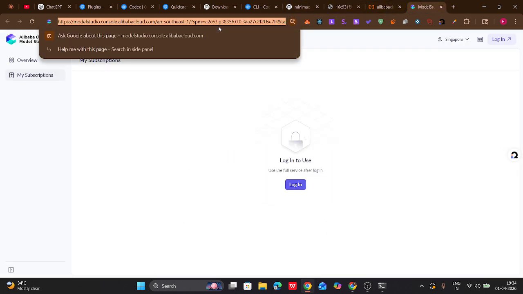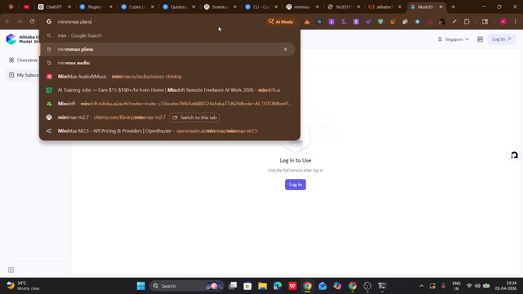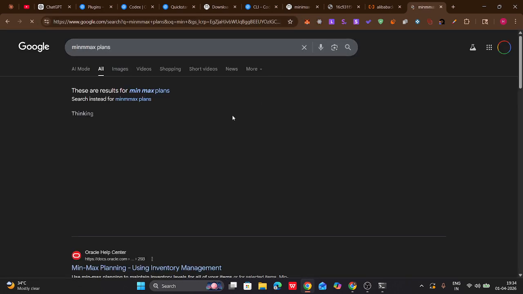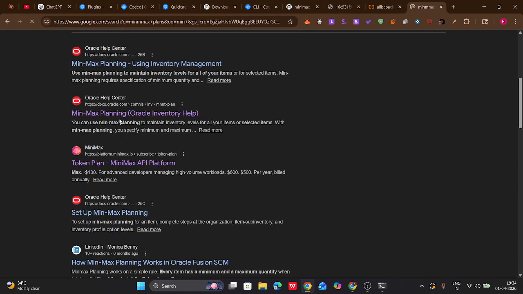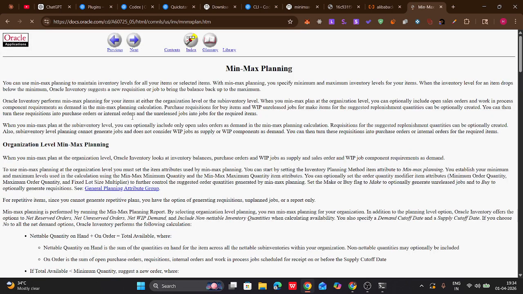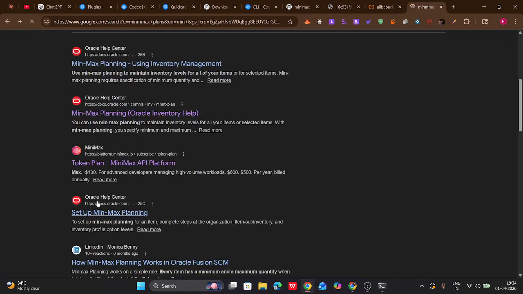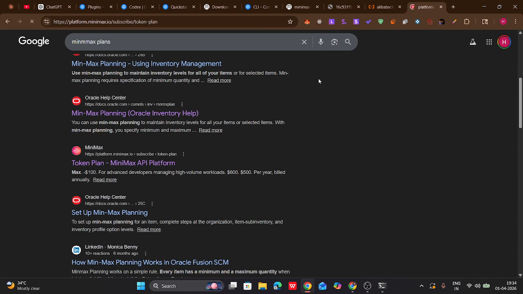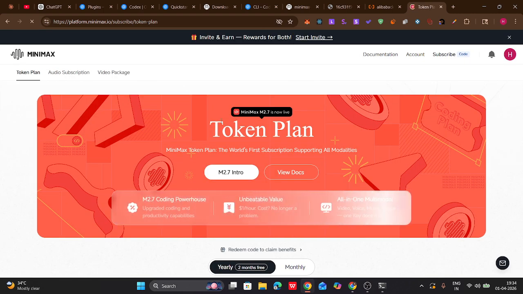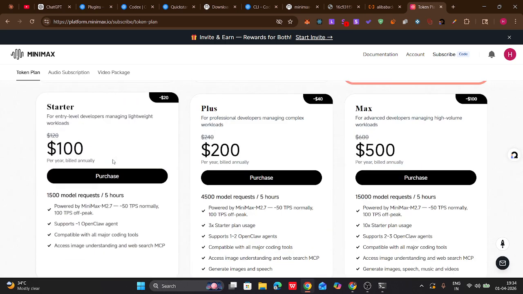And the second plan I have to share with you is the Minimax plan. If you go on Minimax, here are also some good plans, $100 plans, you get 1,500 requests every 5 hours if you want to use.